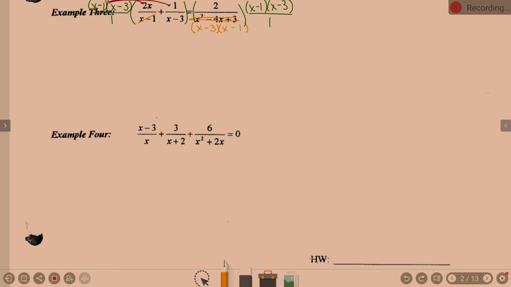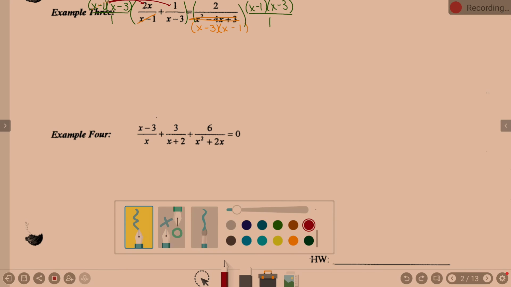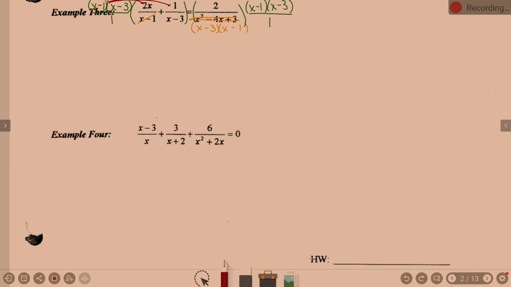Now, that x minus 1 that I'm multiplying by, is it permanently gone? No, it's just for that term. Okay, so we realize that, right? So, what remains with this first fraction? The 2x that's on top and the x minus 3 that didn't cancel. Plus. Now second fraction.